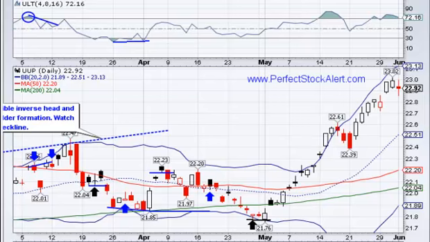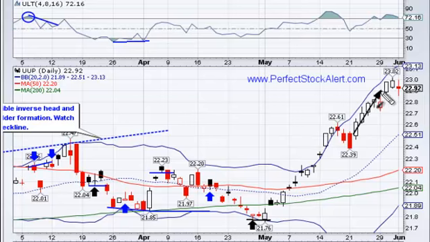Looking now at the US Dollar Index Bullish Fund, or the UUP, she's actually looking a little fatigued to me, but I would not take an opportunity to short that. I wouldn't take that risk there. I keep pointing out, whenever you have people selling stock, like we're seeing in the markets right now, when they sell stock in the U.S., they inevitably buy dollars. That puts a floor in the price of the dollar and drives it higher. I would not short this UUP right now because I wouldn't be a buyer of the markets, and so until those two things are agreeing with one another, I wouldn't do that.